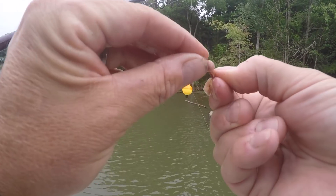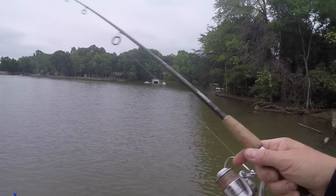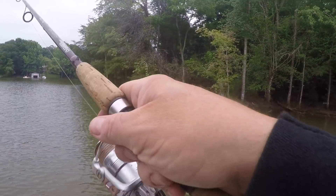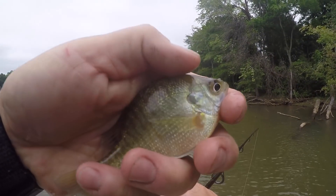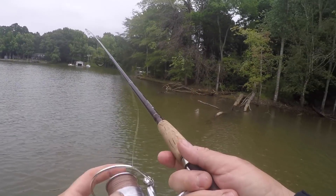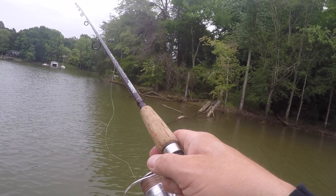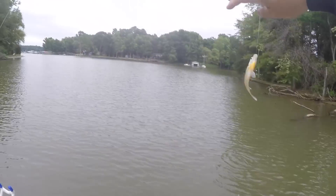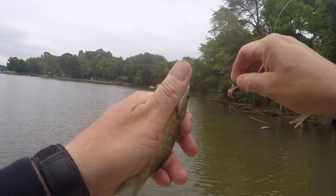You can get your money's worth out of these worms. It does not take a lot — you do not need a lot of worm on the hook. As a matter of fact, if you get too much hanging off of there, they'll bite onto it and pull the whole thing off. Right now they're feeding really aggressively. Sometimes earlier in the year they don't hit as good. I can see them pop around it already with my polarized glasses. They're hitting good now — this is bluegill fishing at its best. This is when you can catch a bunch of them. It's a great time to take kids fishing — which means it's really a great time for adults. We just like to blame it on the kids.